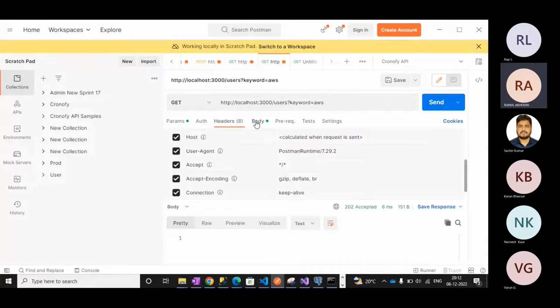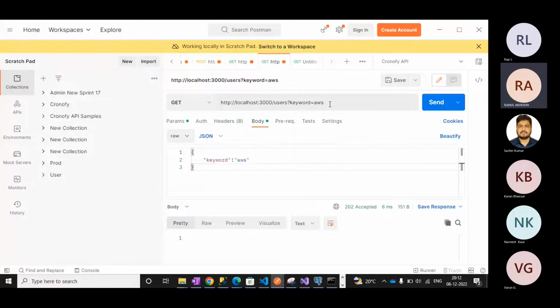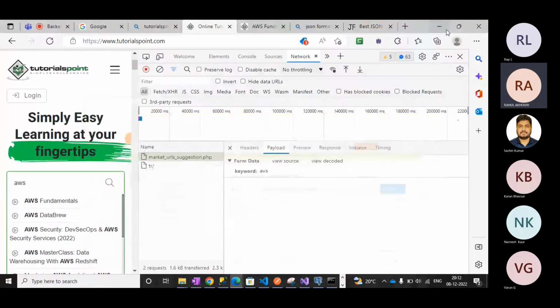Most of the time, people will not check the body. Then you have to send the data in the query string or in the parameter. You can pass the parameter also. You have users and then slash user ID, say 123. This is a parameter in the URL, and it can be a dynamic value. For another user, 123 will have a different value. But the point I'm making is very simple. Just observe what is happening.